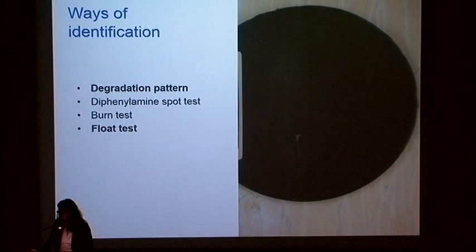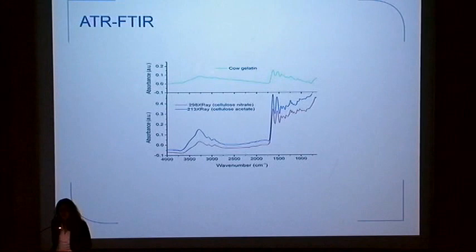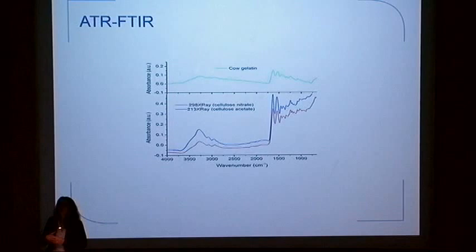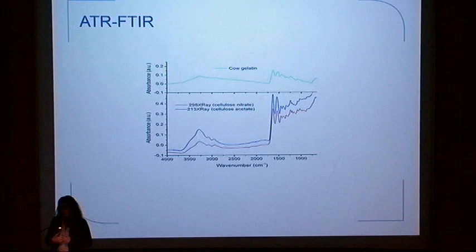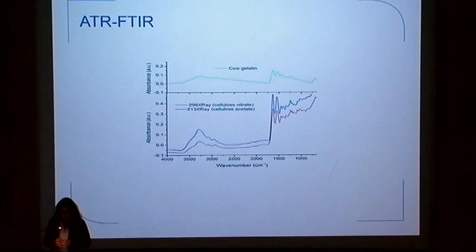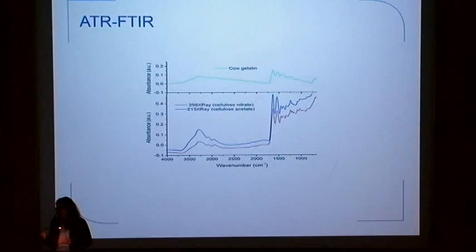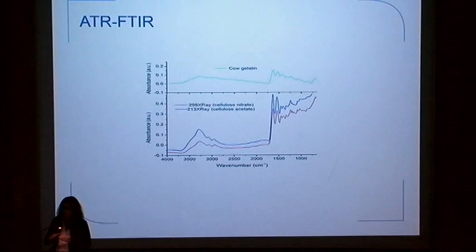I took six samples to be analyzed by FTIR, using the attenuated total reflectance FTIR at the V&A, which is next door to the Natural History Museum. We analyzed two sides of each sample, ending up with twelve spectra, but only one result was obtained — that of the coating. The closest spectra matched was of cow gelatin, which was not helpful. There is an interesting article by Barbara Walsh on FTIR analysis for the identification of cellulose nitrate, which probably works for photographic film, but with the x-ray film coated on both sides it is tricky. You could remove the coating and re-analyze, but doing that on a sample no bigger than five square millimeters is laborious.